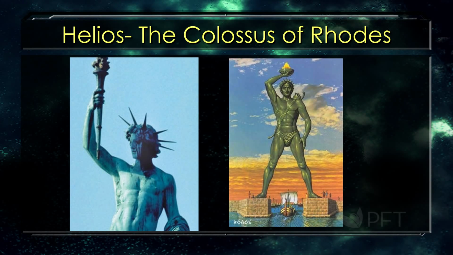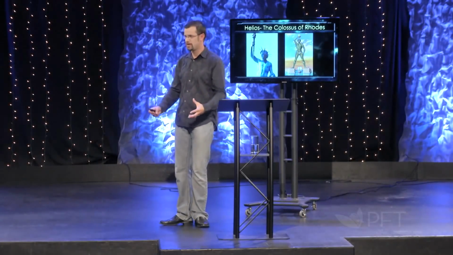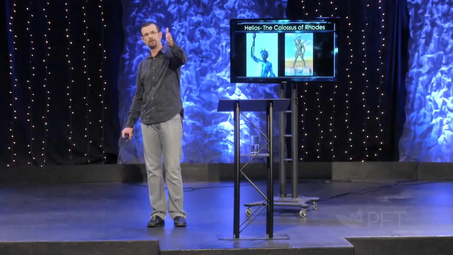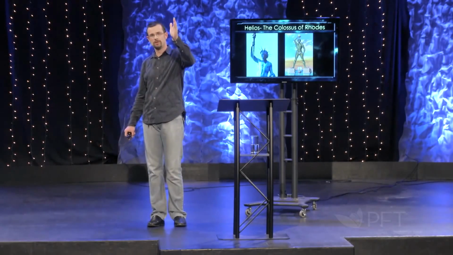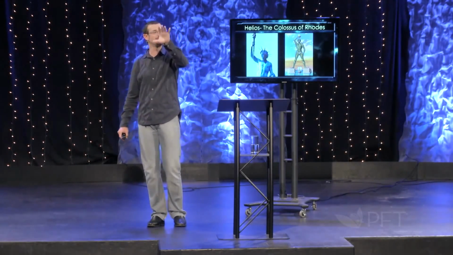Where did he get the idea of the torch? Ladies and gentlemen, he took a trip here. He took a trip to Egypt. He studied these things. This is what he saw: an over 100-foot colossus of Helios with this headpiece of the 7 rays of the sun. Don't tell me that that didn't influence him. The exact attributes of Helios, the colossus and the sun god, all of those things show up in the Statue of Liberty.